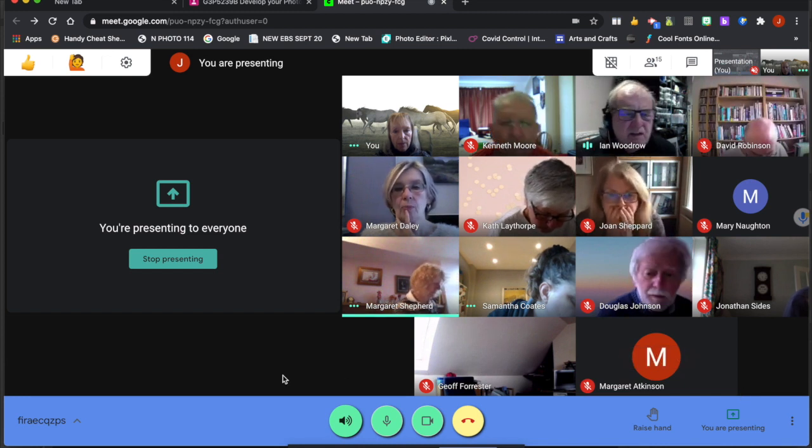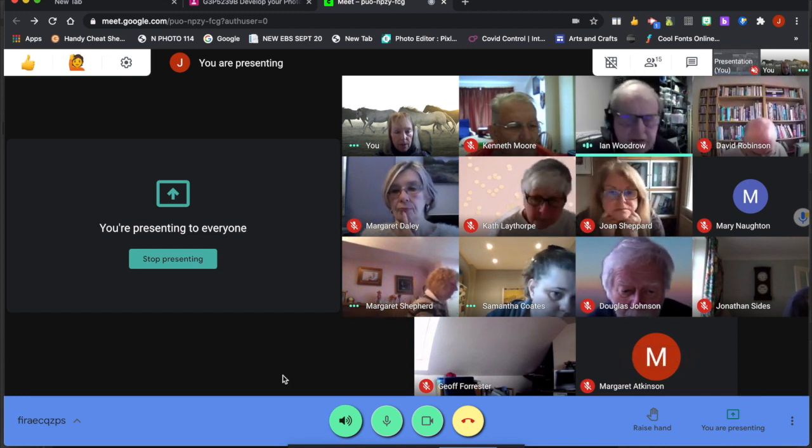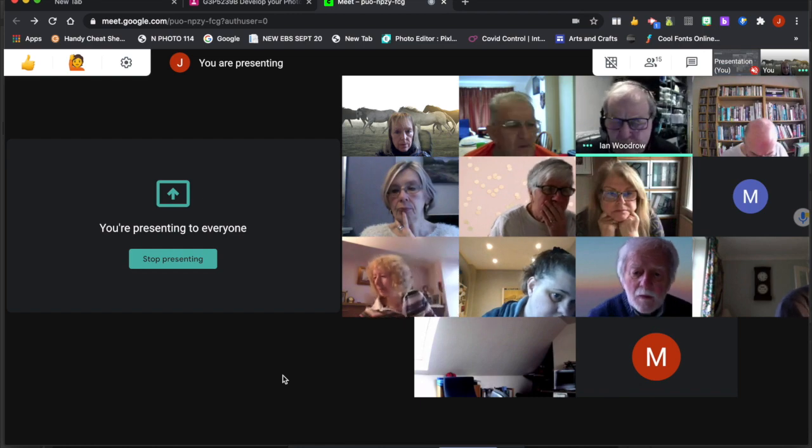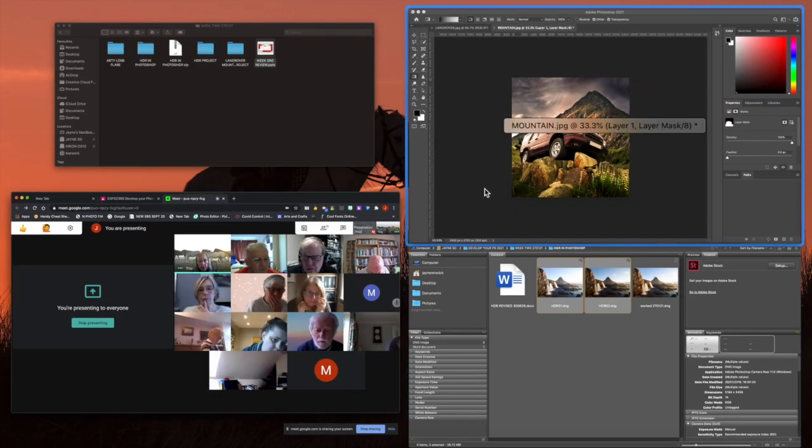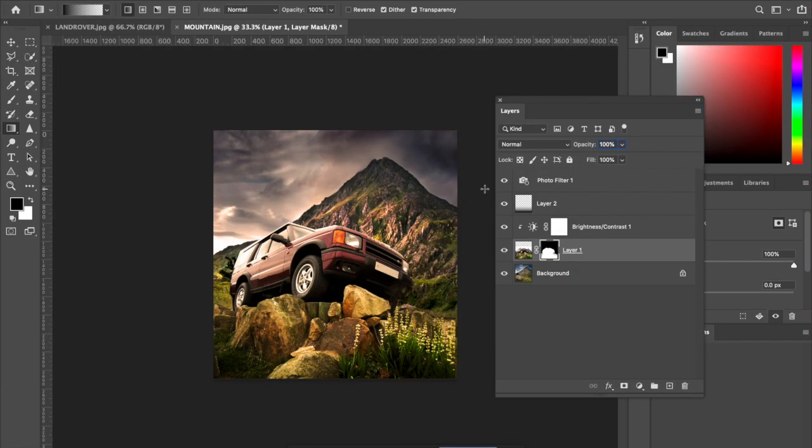Jane, I'm painting on that layer mask with black, and it just seems to be revealing what's underneath. Yes, that's right. So when you're saying where the mnemonic goes, it's black to conceal. So you're concealing the effects on the layer above, and what it inadvertently means is that you're showing what's underneath. And then if you paint with white, then that covers up what it is that you've just been painting. Okay.